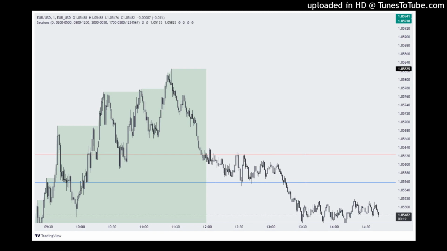Is it in context, as in we are taking into account that the 4 hour needs to be in context, and then in context as in it's taking into account the daily time frame as well, where it's moving the discount rates? Yes, that is what we just did. So then it is high probability.